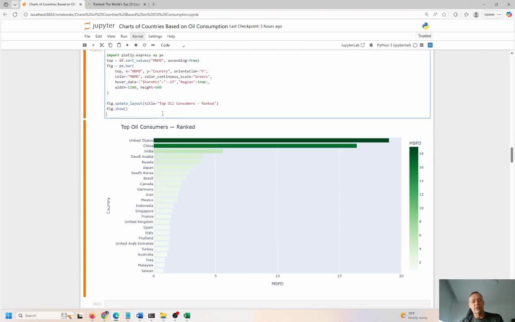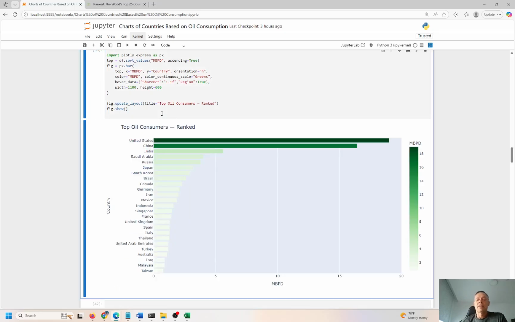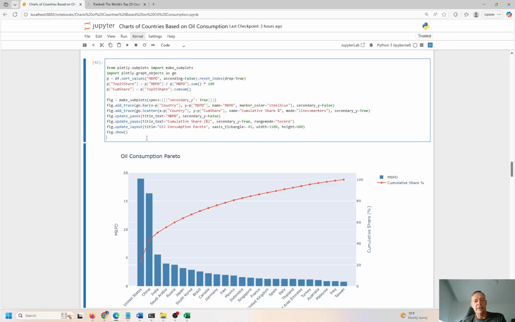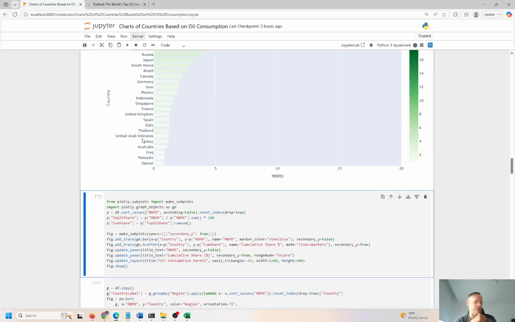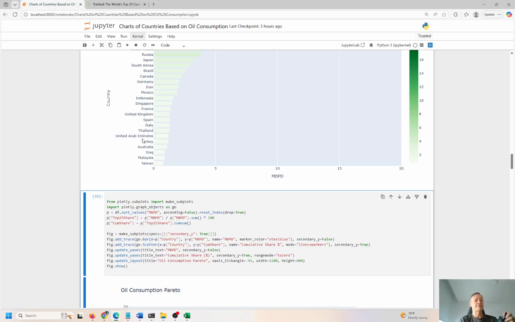Here is just a regular bar chart, horizontal bar chart. Again, darker is higher, right? So higher is more utilization. The United States is easily number 1, China number 2, India number 3, Taiwan is in last place down here, or maybe first place if you're looking at it from a clean energy type of perspective, right? So these bar charts are pretty nice. This is another way to represent the data here.